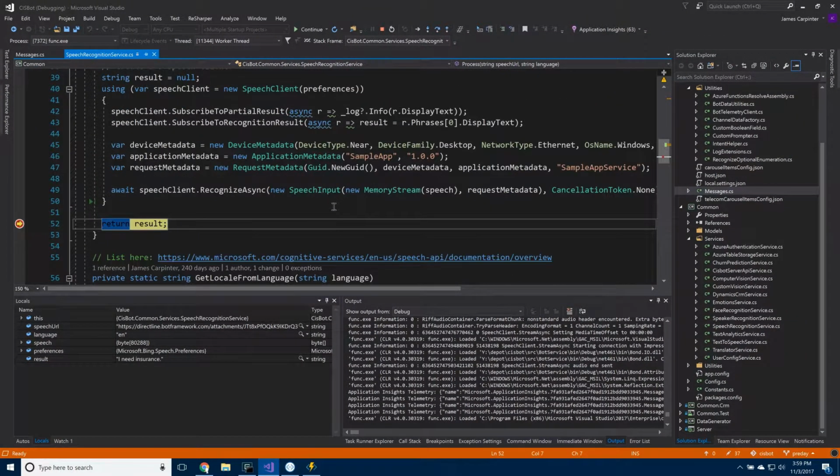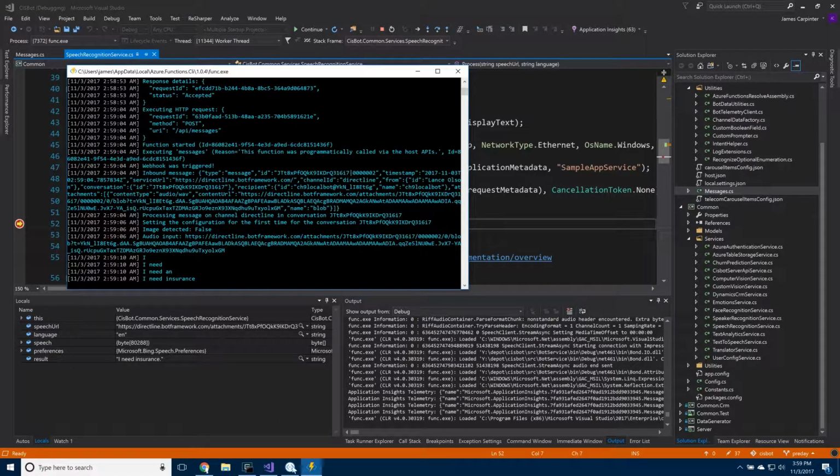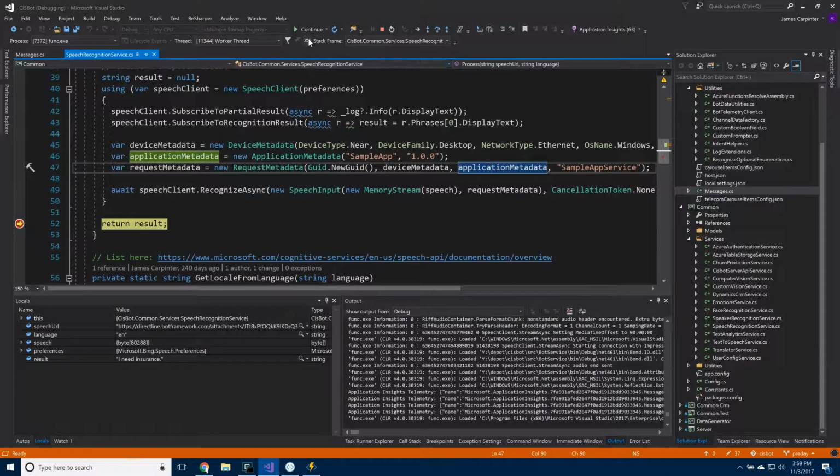We can see that the breakpoint here has been hit. We can see that the final recognition result is I need insurance, exactly right. And then we can have a look at the debug output and we can actually see the partial results as I was speaking, as it was starting to process the record. So the service thought I was about to say "and", but it turns out I was about to say "insurance", so it removed that and replaced it with the correct term. So now that this has been completely recognized, we can pass this along. It will then go to LUIS as text rather than audio, and the remainder of the bot workflow will behave as expected.